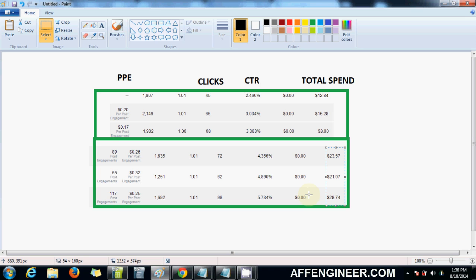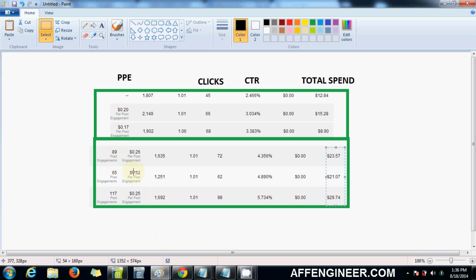So anyway, I hope this has given you an overall view of the fact that it's not black or white. It depends on a lot of factors: your CTR, your ad spend, the amount of sales you've made, obviously, and even how much you're getting charged per engagement. That makes a difference as well. So just go by it. There's no formula to it.